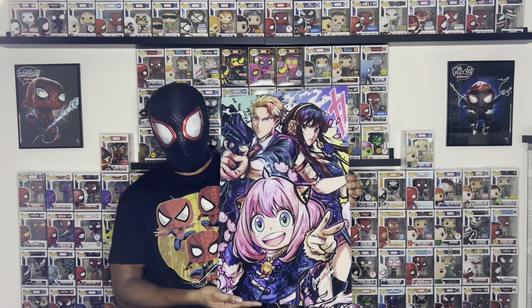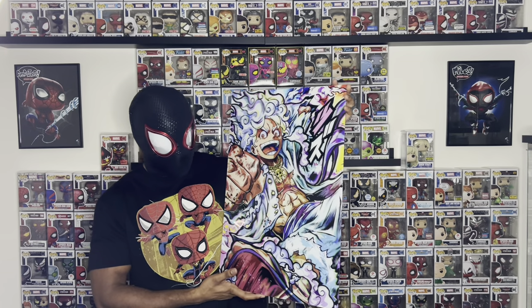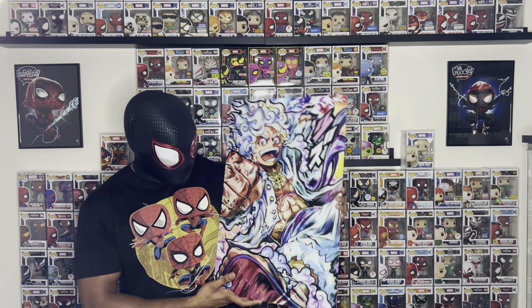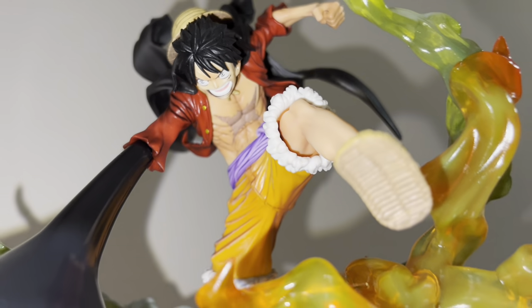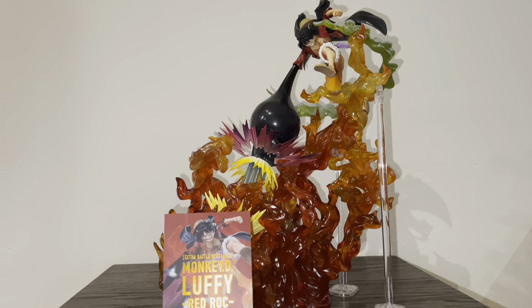A few moments later, I'm back home from the convention. Here is one of the art prints I got — it is Spy Family, and I got the artist to sign it at the bottom. If you're into anime and haven't seen Spy Family, I would definitely recommend it as it's one of my favorite anime of all time. The next print I got is Gear 5 Luffy from the exact same artist. Luffy is one of my favorite characters, so when I saw it I had to get it. And speaking of Luffy, here's a closer out-of-box look at that Red Rock statue I got from the Crunchyroll booth at the convention.